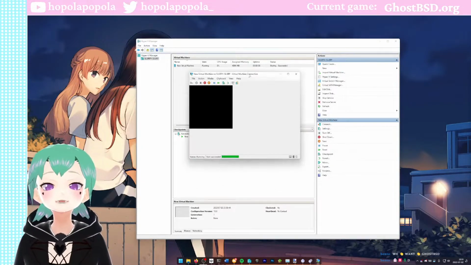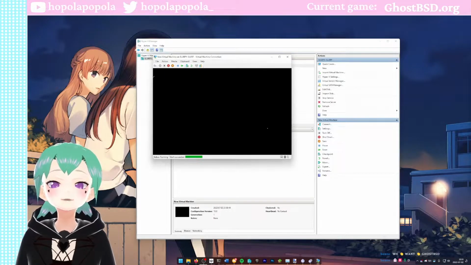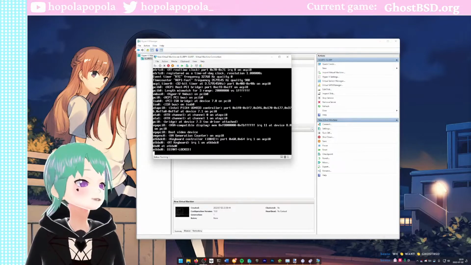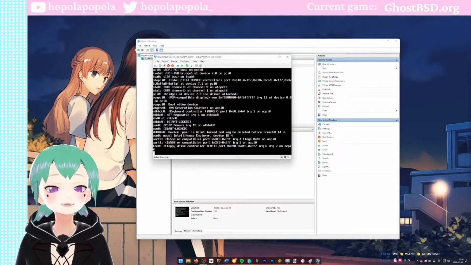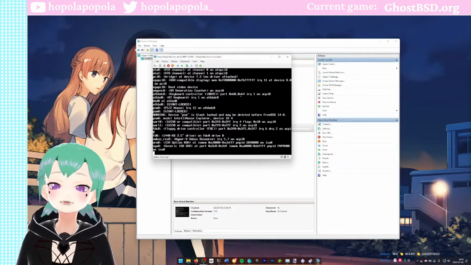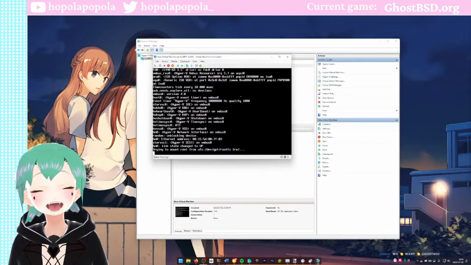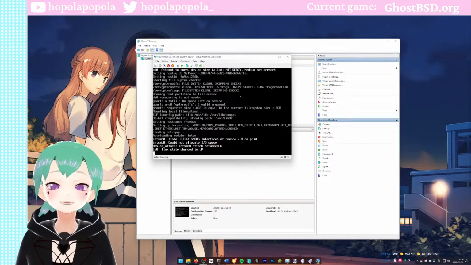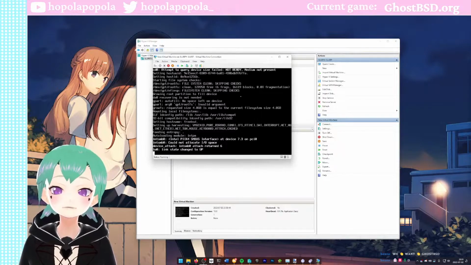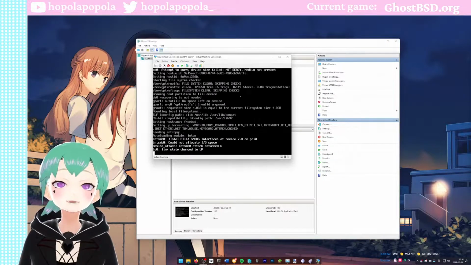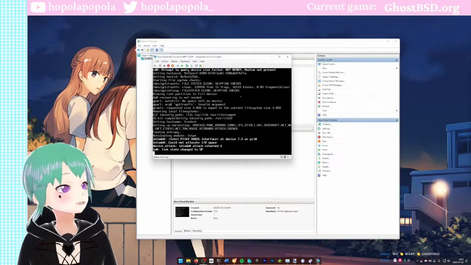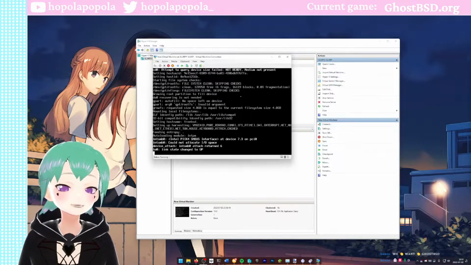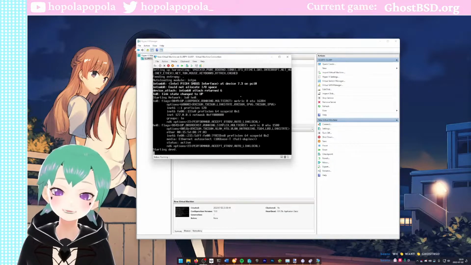But that's okay. Will this boot? Oh shit, it's FreeBSD. It's not GhostBSD anymore, it's FreeBSD. Because hopefully this will work. Who knows? Okay. This was a disk image for Hyper-V, so presumably it will actually work.